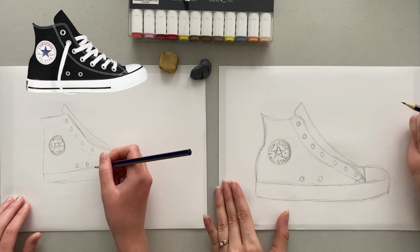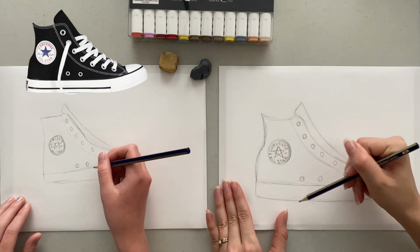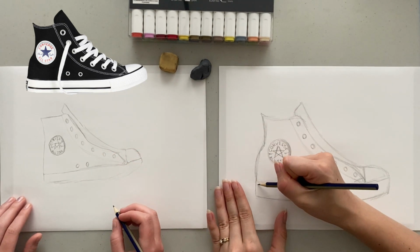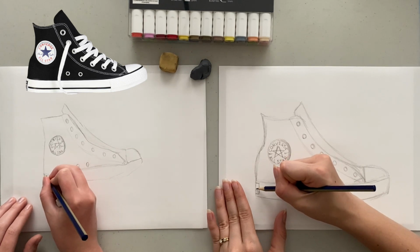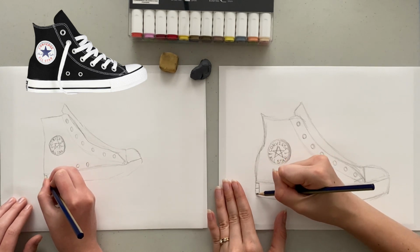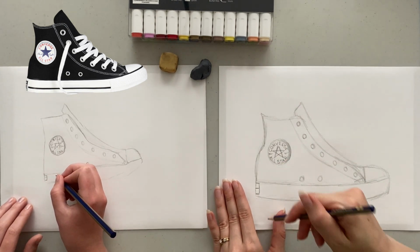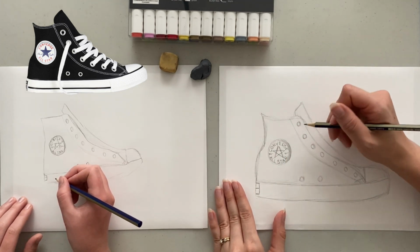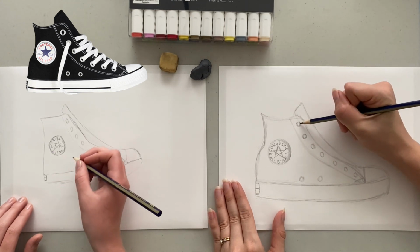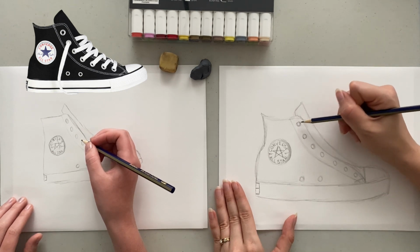Okay, so now we're going to go in and add some more detailing with our laces and then also some stripe on the bottom here. So first we're going to want to go to the back section here and add this little detail section. So on the back it actually has the logo again back there, and we're just going to add a little rectangle with a line in it, just like that. And we don't see all of that, but we know that it's there because we're on the side profile. Okay, now from there we're going to go and add in our laces. So I'm not going to lace up the top one, but you can always do that if you want to. But I'm going to leave that one open.